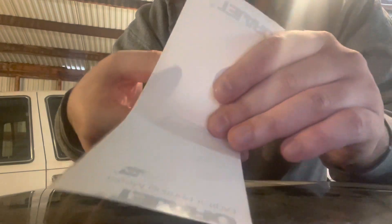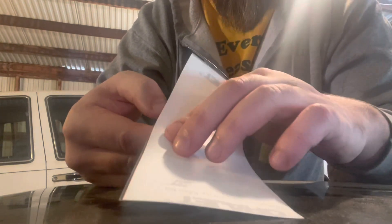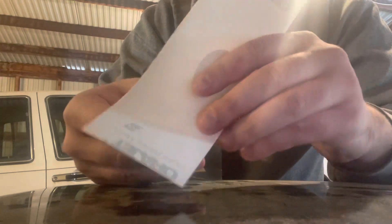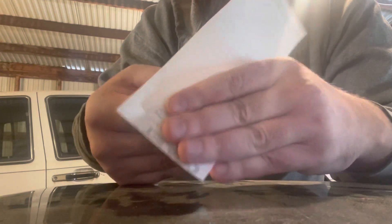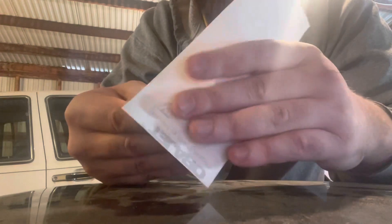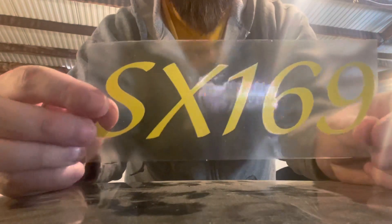It's cold out in the garage, so the transfer tape wants to work a little bit less. And the more detailed the letters are, the less there is for the transfer tape to actually grab. So I'm going through each letter at a time, peeling it up, taking the backing off, making sure that the transfer tape has the letters and numbers really well. If I would have just ripped off the transfer tape fast, it wouldn't have been good. You have to take your time and be precise, making sure everything is working exactly how it should. There's my decal on the transfer tape.